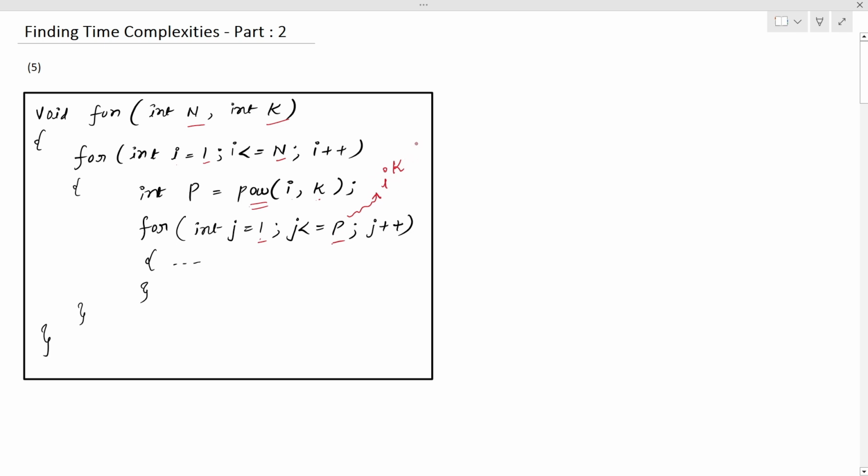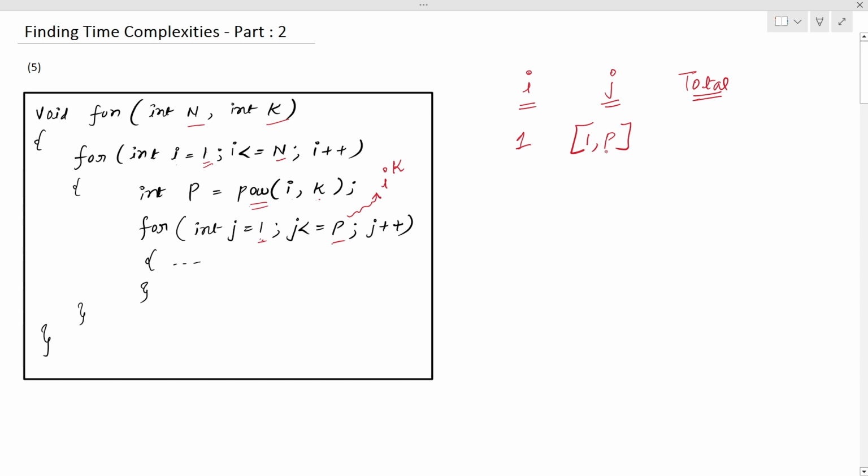Now let's try to find out the time complexity using the basic tabulation method that we have discussed in our previous video. There are two loops, right? That's why I'm taking i, j, and total iterations, right? So firstly, you can clearly see i is starting from 1. So I'm writing here 1. And you can see j is starting from 1. That means I can keep a square bracket and 1. And j ends at p. That means I can write something like this, right? It clearly ends at p. That means it includes p as well. That's why I kept a square bracket here as well, right?